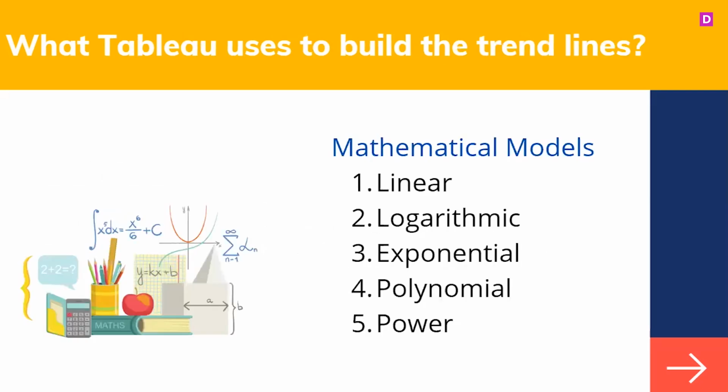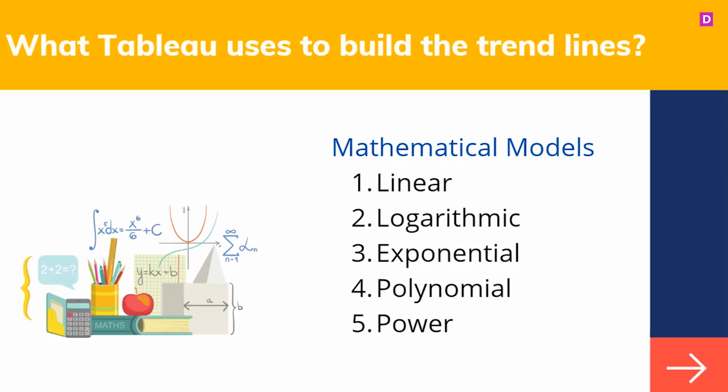Before I show you the demo part of it, I just wanted to tell you theoretically what is happening with respect to Tableau's trend lines. In Tableau, you can create trend lines with dimension and measure fields only. Generally, when we want to add a trend line to data, you make sure that both axes have some numbers, both the columns as well as the rows. Only then will it make sense to draw a trend line. You will not use a trend line for fields like city or country, because they don't contain any numbers and are textual. So this is the first thing you need to concentrate on when you want to draw a trend line.